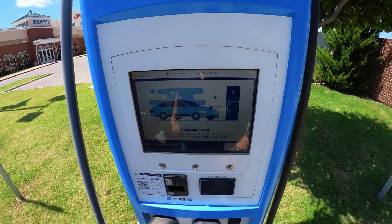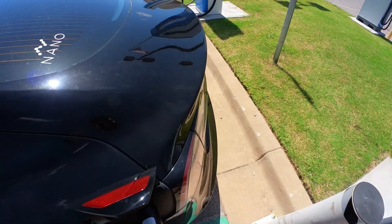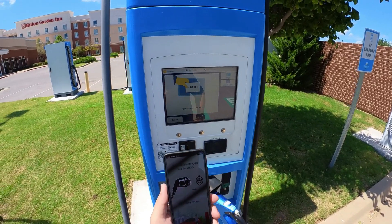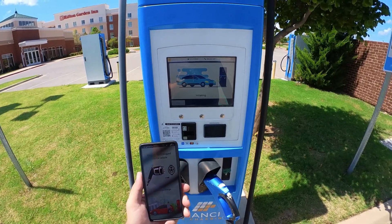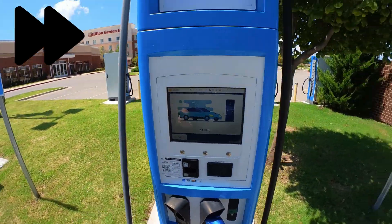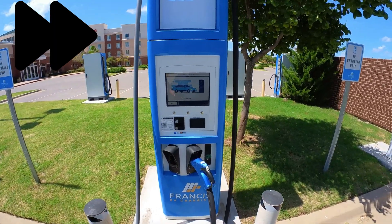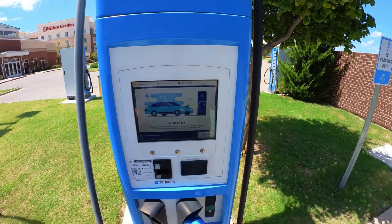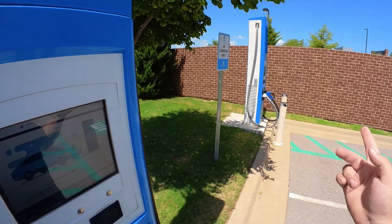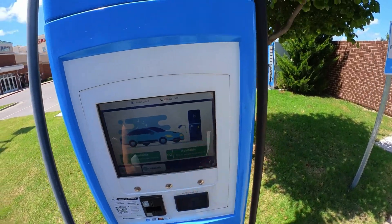Let's go ahead and stop this because we know it's gonna fail. I'm gonna plug in first, then activate it on the app. Let's see what happens this time — I'm gonna bet we're gonna have to move to the third one. 'Charge failed — proximity error.' Last time that happened I think there was a cover open in the machine cabinet area, but whatever, let's try stall number three.